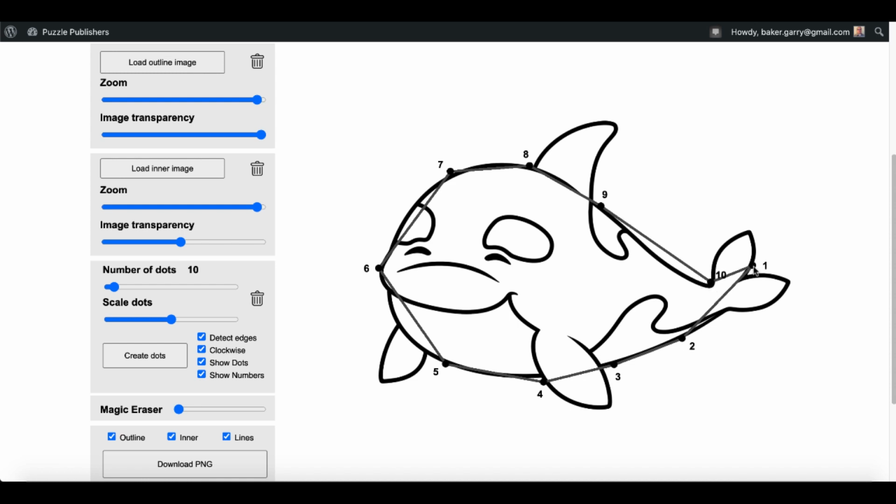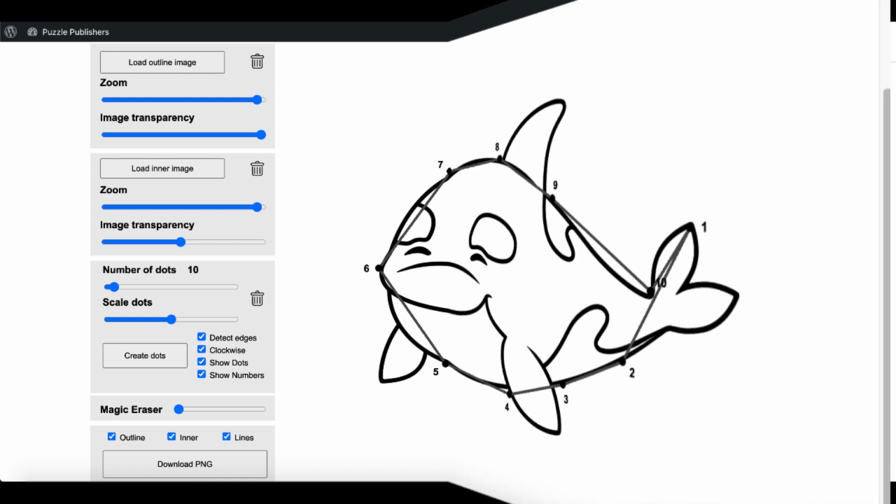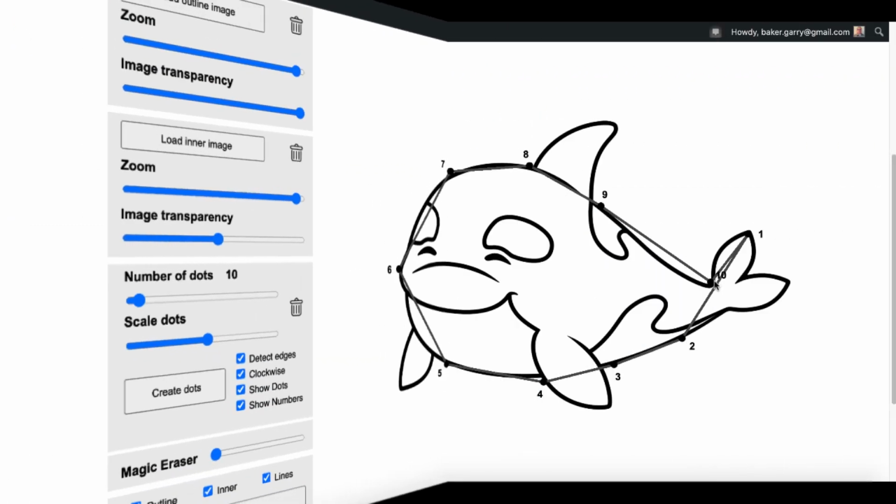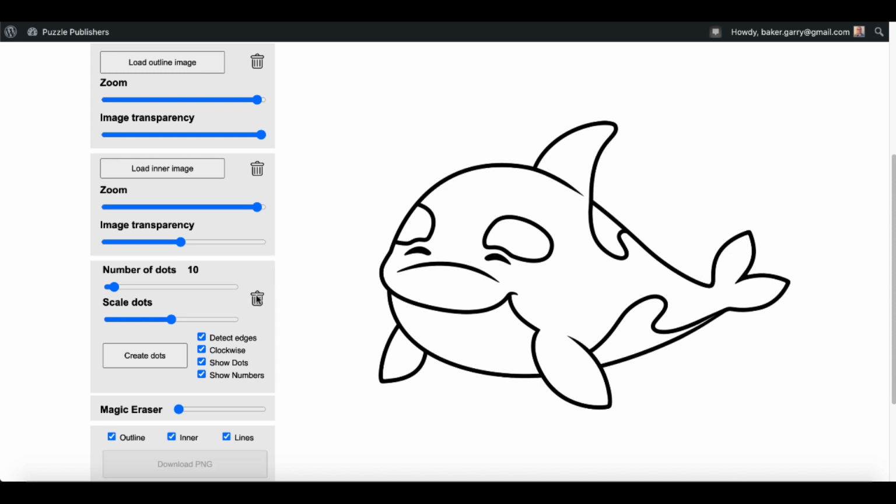As you saw in the original image, the image here that I've taken over into Google Docs or Google Slides to actually create my book, you can see I've used 1 to 10 dots just to make the trace part of the image around the tail, or the dot to dot part of the image around the tail. And I simply did that by clicking one button to create the dots and then simply dragging the dots to where I want them.